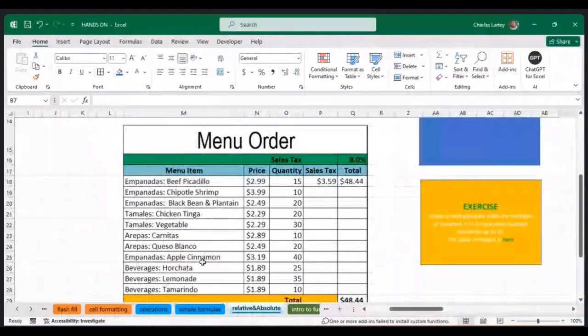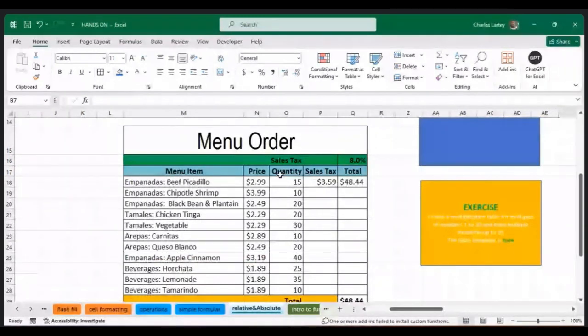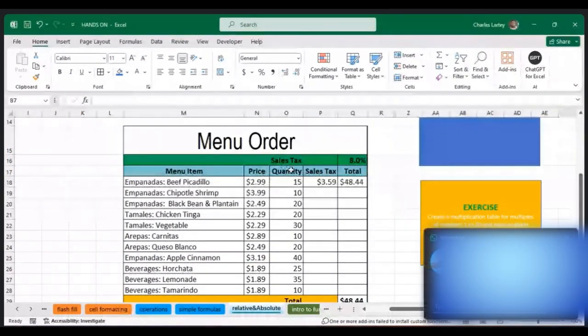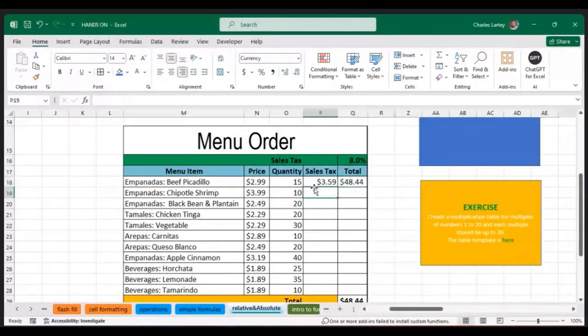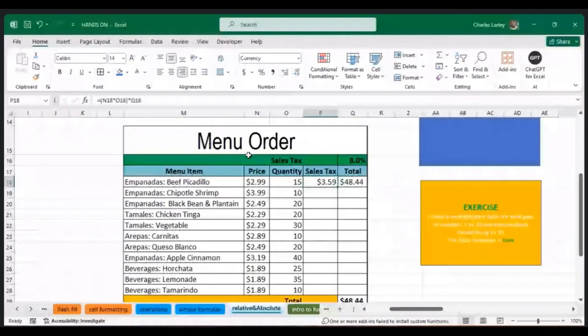This one is a menu order, and then we are going to calculate the price, and then we are going to calculate the sales tax, and then the total. The sales tax percentage is 8% here, and we are going to calculate it on the value, and then add it. So we calculate the sales tax on it, and then we add it to it. That is the tax. Then the total will be here. So we try to calculate the sales tax from here by entering.